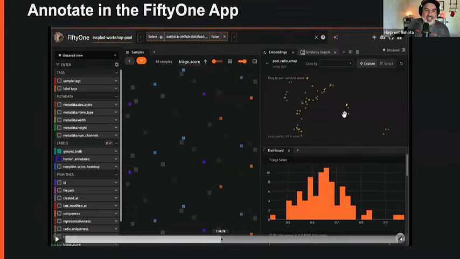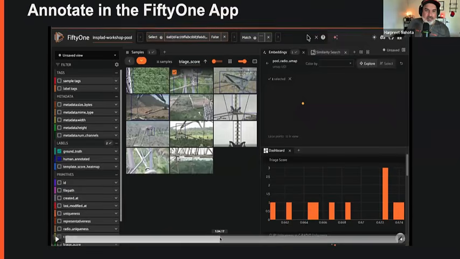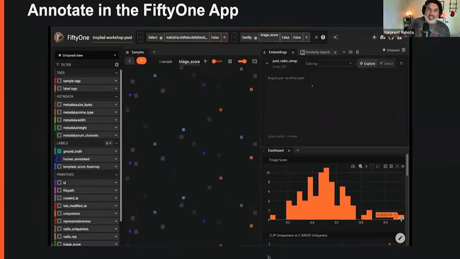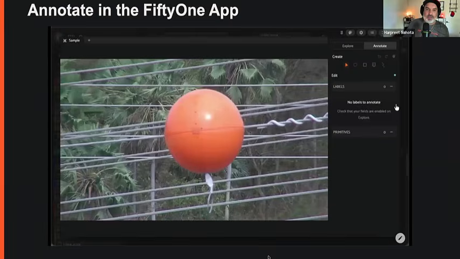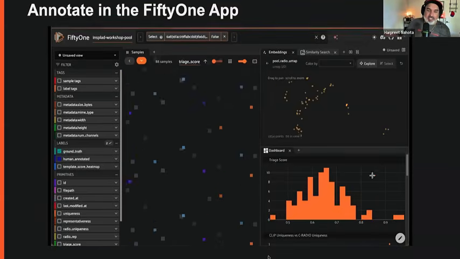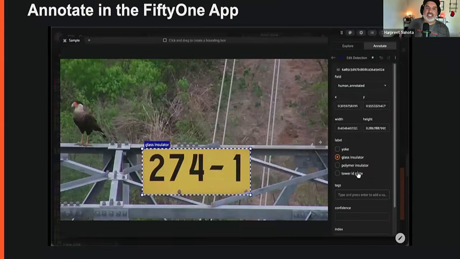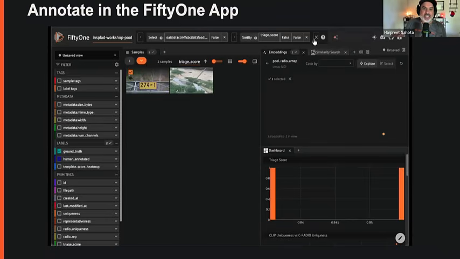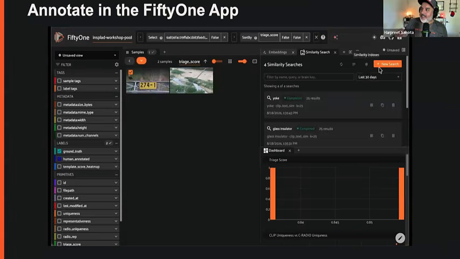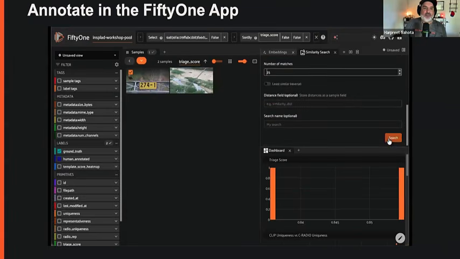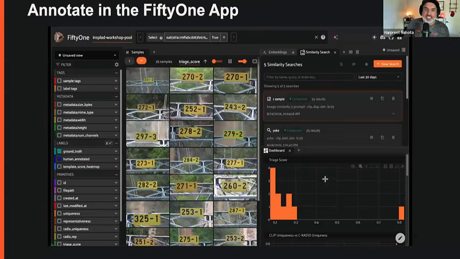Going back here, I'm filtering based on triage scores and the different metrics that we computed to help me find sufficiently complex, sufficiently unique and representative images to annotate.